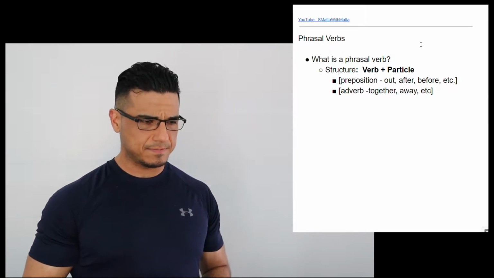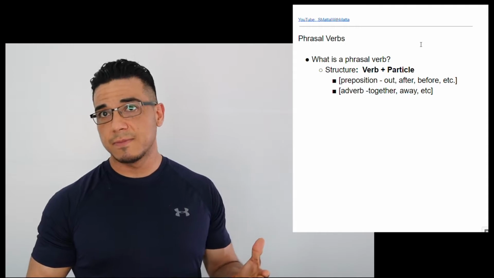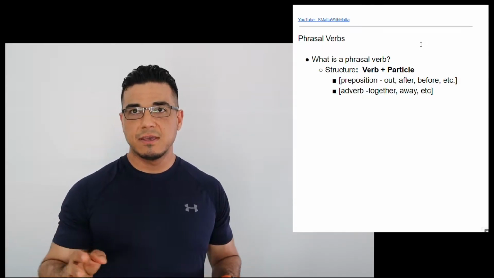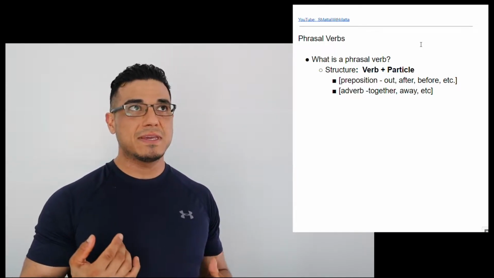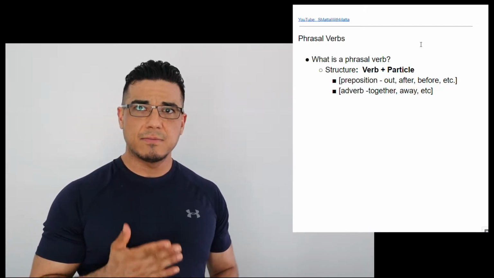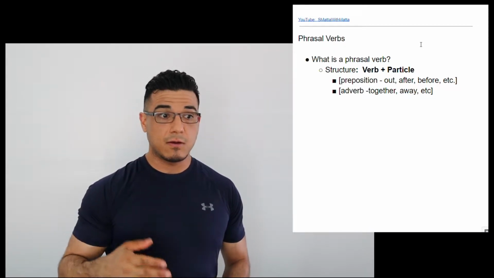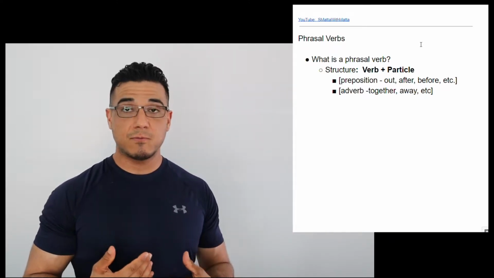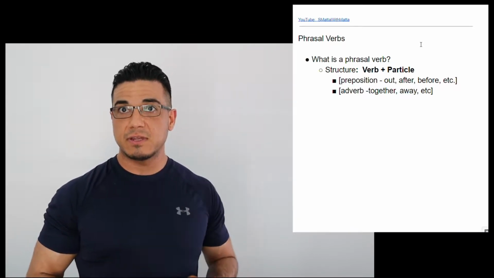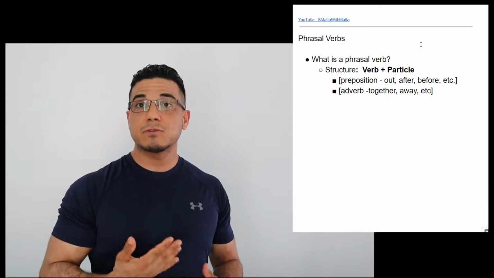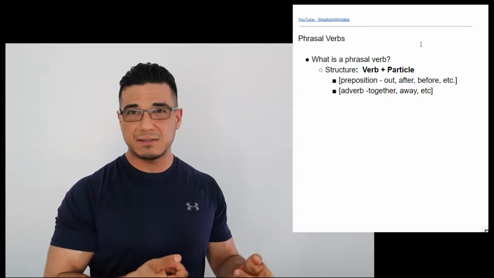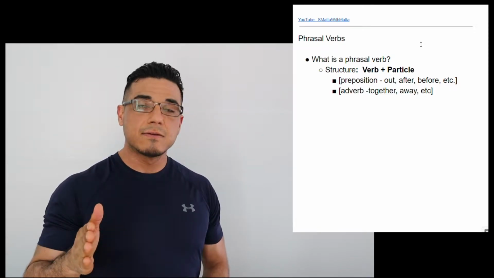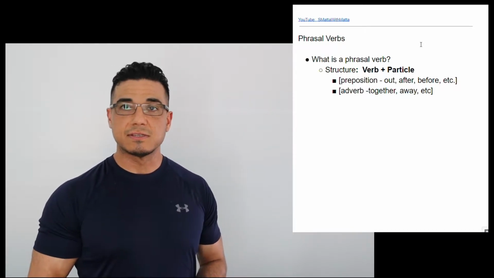On screen, you should be able to see it. It's simply a verb, so an action of some kind, followed by one or two particles. It just depends. And as a reminder, this particle can be a preposition or it can be an adverb. A couple of examples of prepositions are out, after, before, and so on. If I wanted to be even more academic about it, I would remind you that a preposition tells you the relationship between two things in a sentence. So like I said in those examples, something could be on, or under, or beside, or inside. Those are just examples of prepositions.